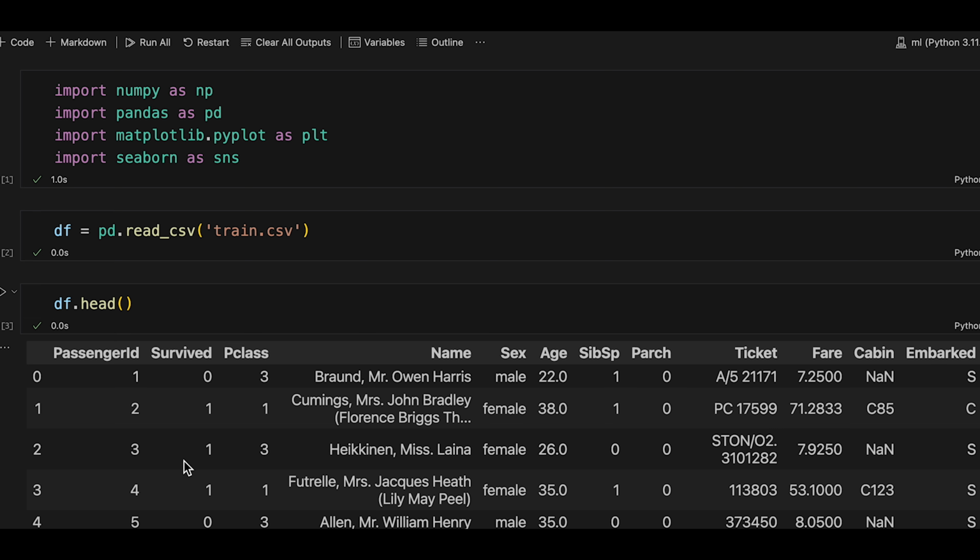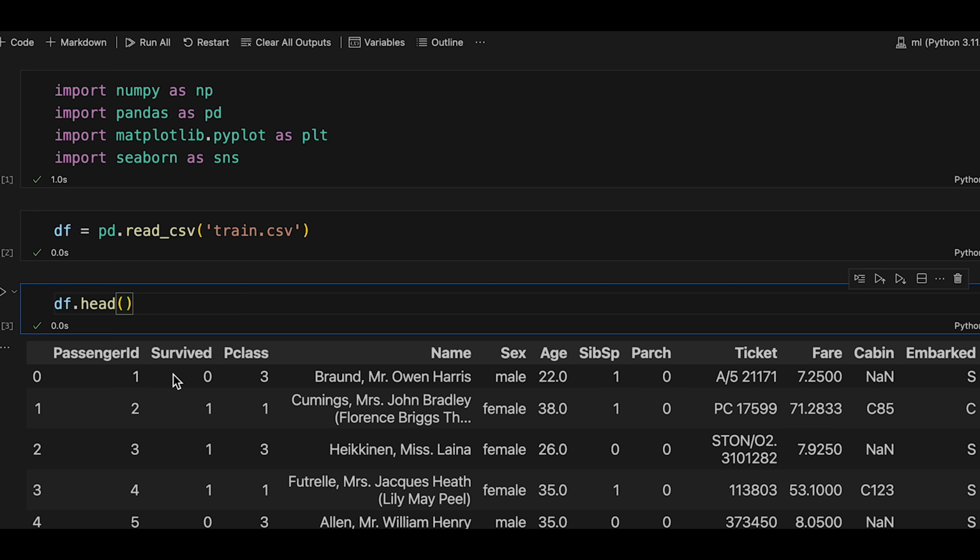Here, survived will not be affected by passenger ID. That is very obvious, right? Because it is a unique number, it will not affect the output that we have. Similarly, ticket number is also obvious, which is unique for each and every passenger, so this will not affect the survived count.